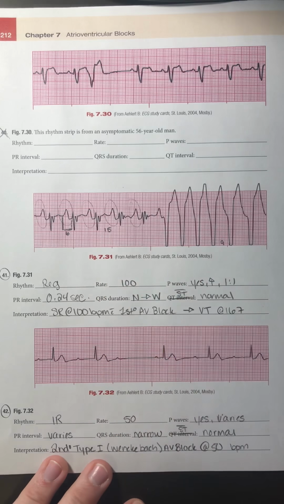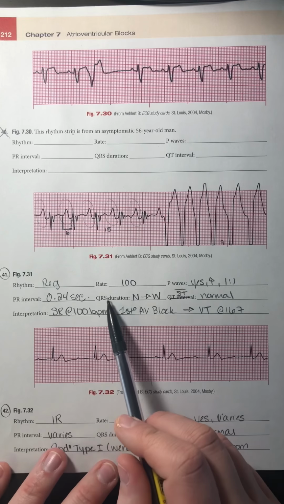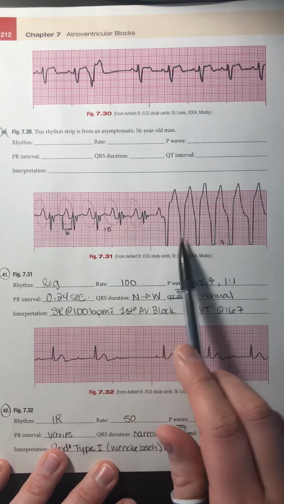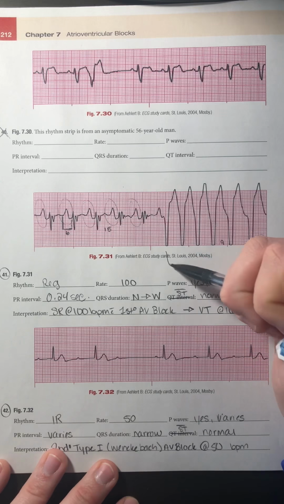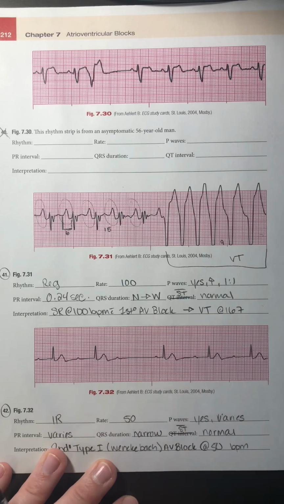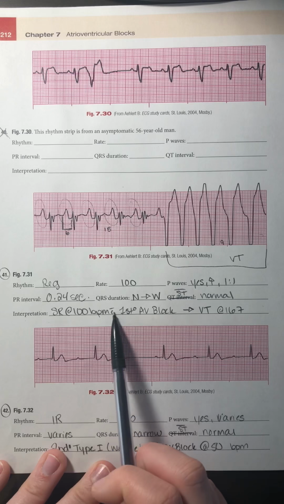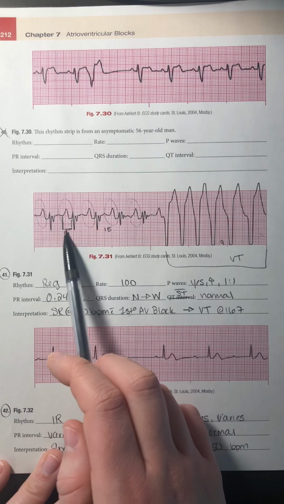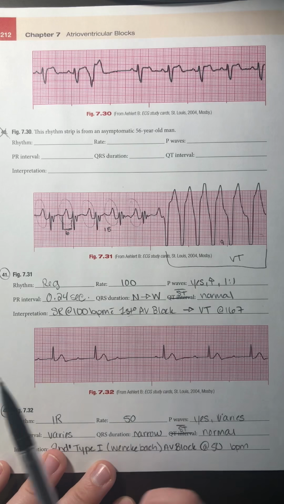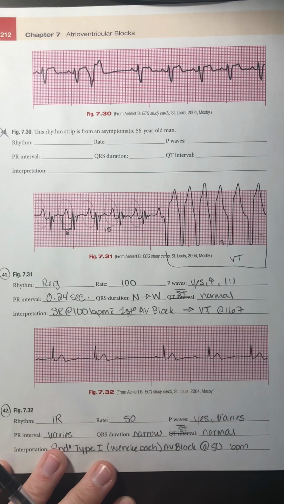So it's definitely long. So I have a long PR interval, which is already making me think first degree heart block. My QRS, I start off narrow, and then it goes into a wide ventricular tachycardia. This is VT. My ST segment is normal on my sinus side. So my interpretation, I have a sinus rhythm at 100 beats per minute with a first degree AV block because I have such a long PR interval that transfers into a ventricular tachycardia.